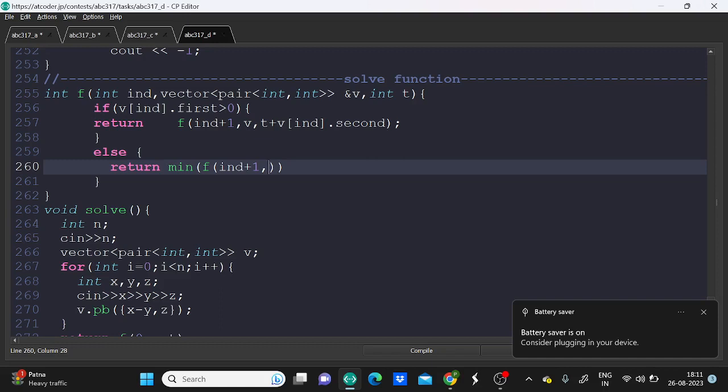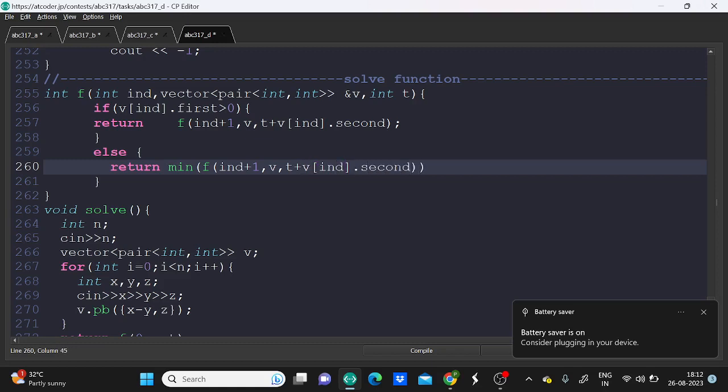Okay, we'll have the same vector v, we have a t, and it will increase by, if I am going to change the voter in the city, then its score is going to increase by v of IND dot second.